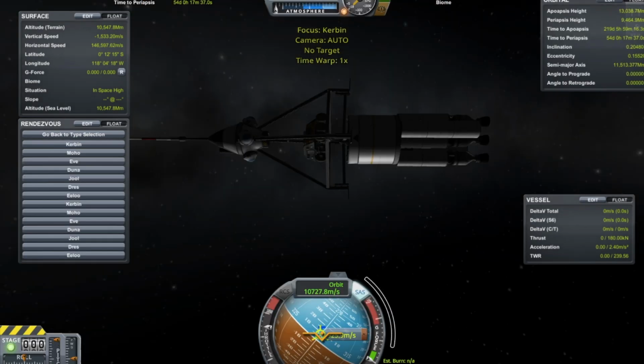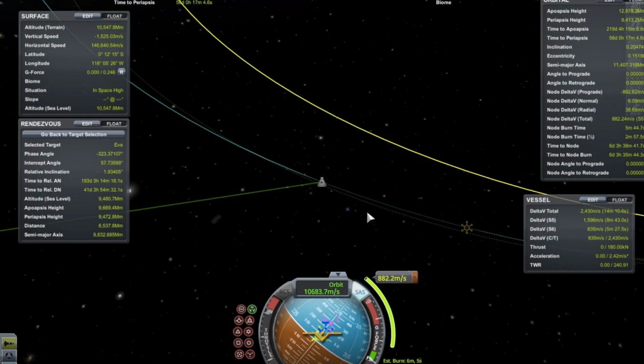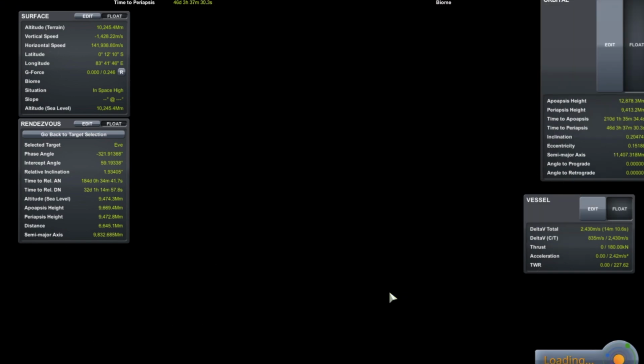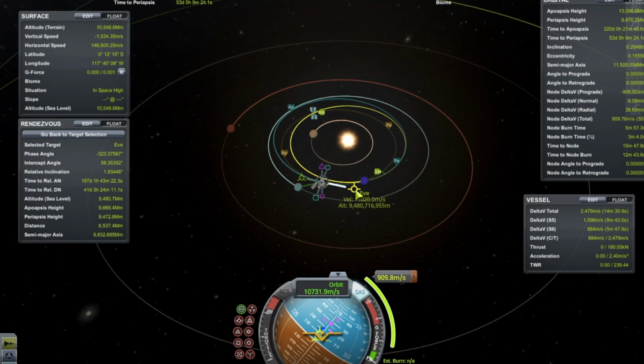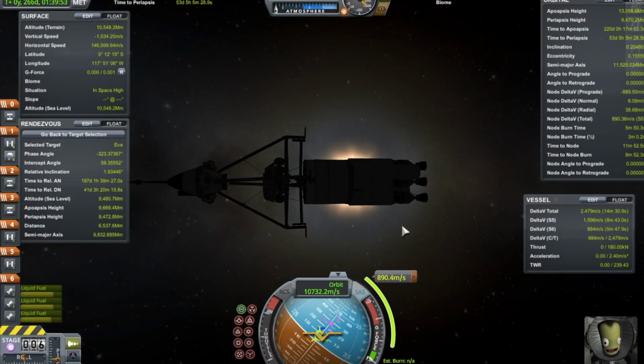That was the reason why I downloaded the mod, so that I could finish my first ever Mun mission, which was before I ever started doing the Kerbal Space Program videos.